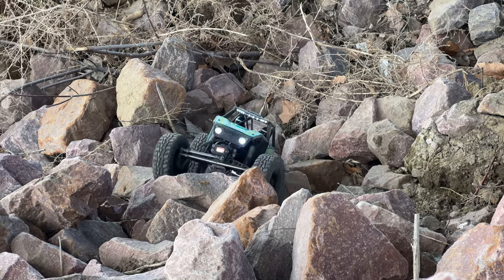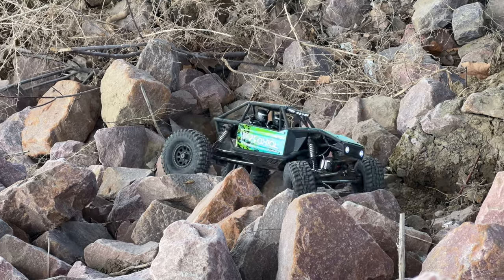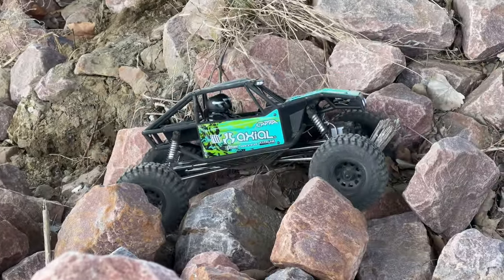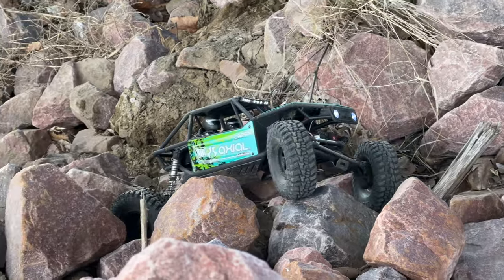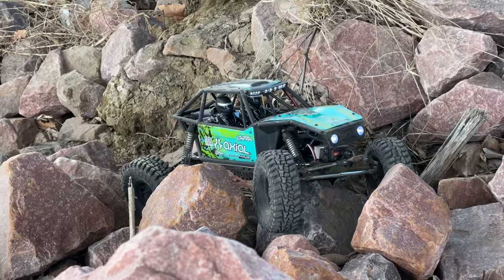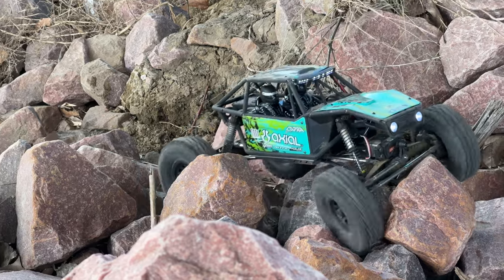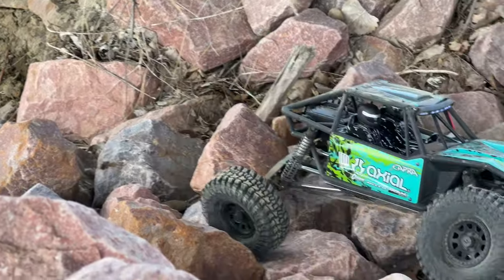This will really kind of showcase the electronics issue again that I'm talking about. There's just no low-end control. I mean, you try to go slow, but then as soon as it finds itself in a bind, it doesn't continue forward momentum, then you've got to squeeze the trigger a little harder, and then it's just jerky. Again, the pumpkins are hanging up on the rocks. Not enough weight. There's compounding issues here.